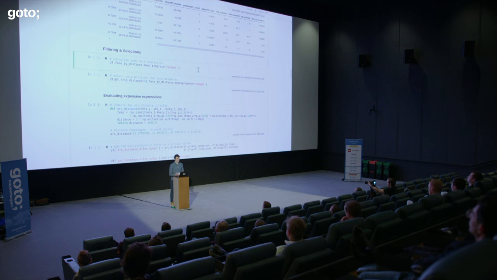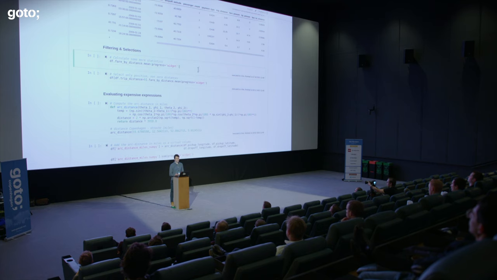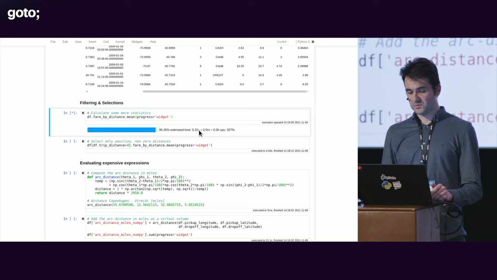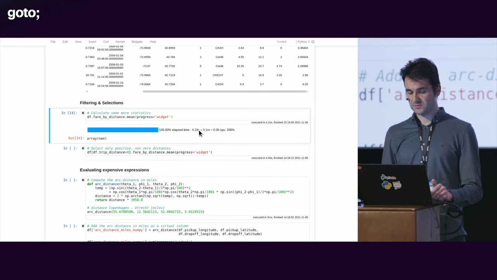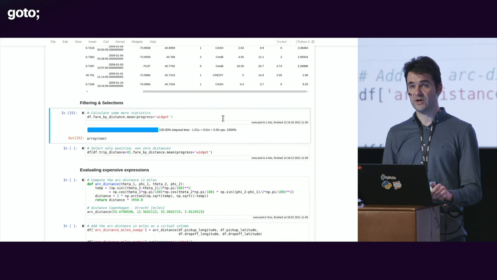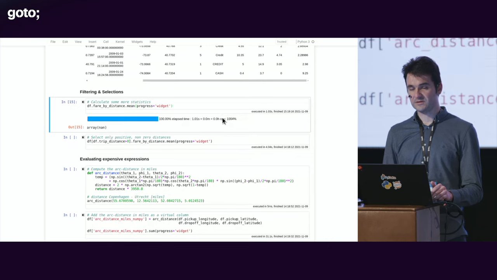So OK, that's great. How about we do some aggregations? Now when we do an aggregation, which is something like computing the count, the mean, standard deviation, and so on, we cannot get away with just doing lazy, right? We have to actually compute the expression. So we have a billion rows, and this is how long it takes. And well, maybe it may sound quite fast, but it's actually the first time it's a bit slow. The operating system needs to figure out where the data is coming from. The second time it's much faster.